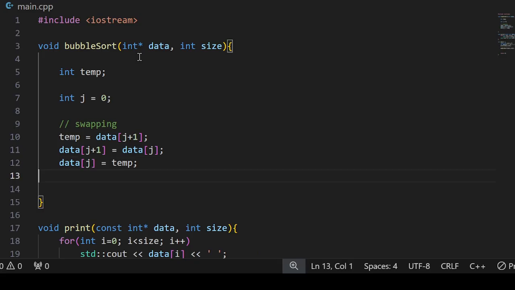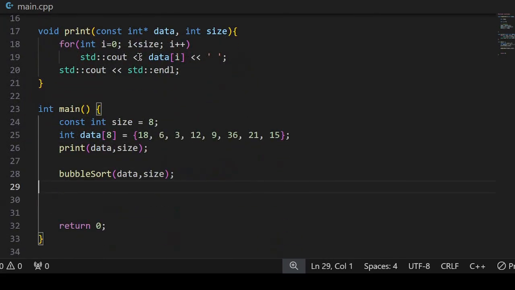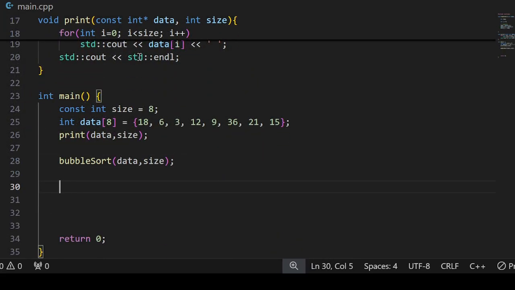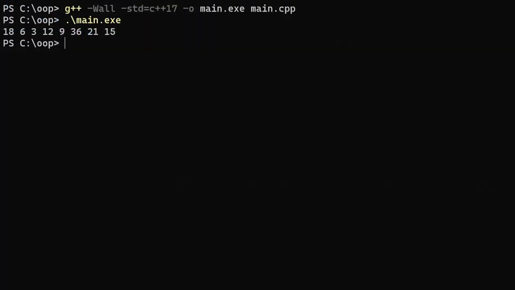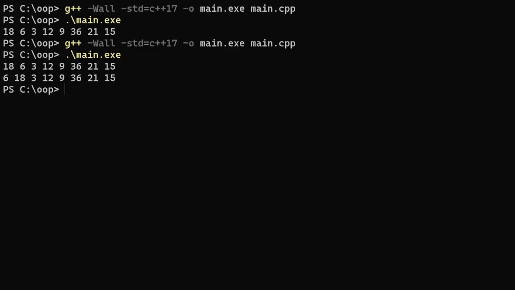If I do like this and print this array after the invocation of this function, I want to see what happens. So let me go ahead and try to compile and link and execute. So you can see in the first pair we did swapping, so we are able to swap this 18 and 6.